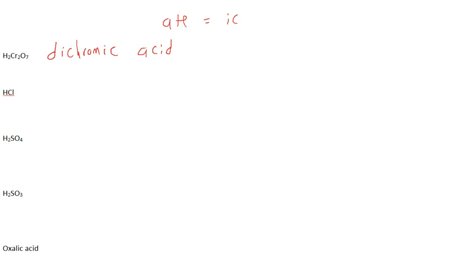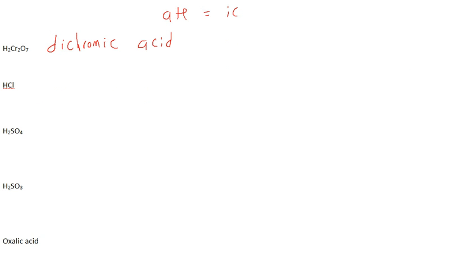acid. Okay. Next, I have just HCl. The first thing you want to find is oxygen. There's no oxygen. So when there's no oxygen, you automatically start with hydro. Now, the anion this time is chlorine. Cl is just chlorine. So you write the root of that: hydrochlor, add ic, and then acid.